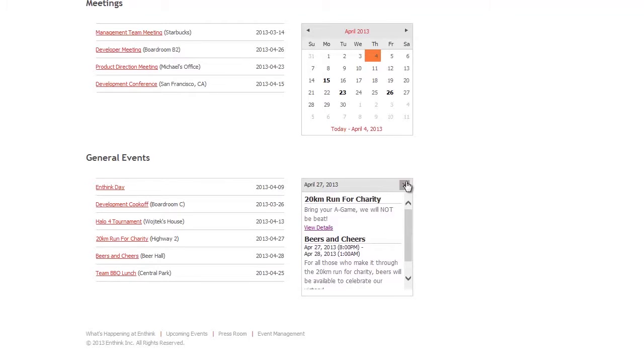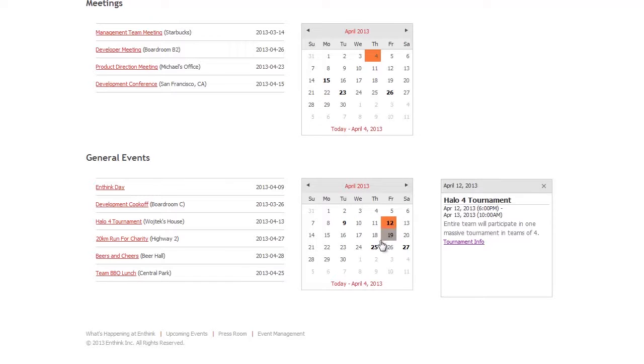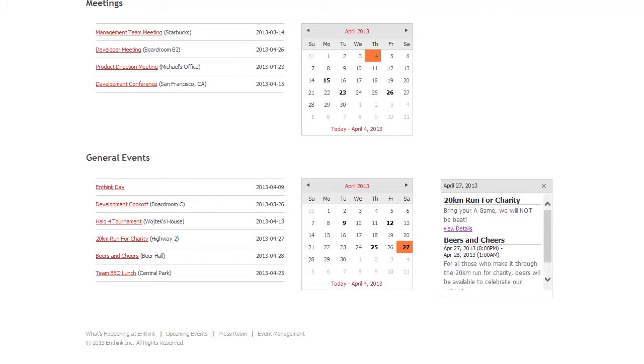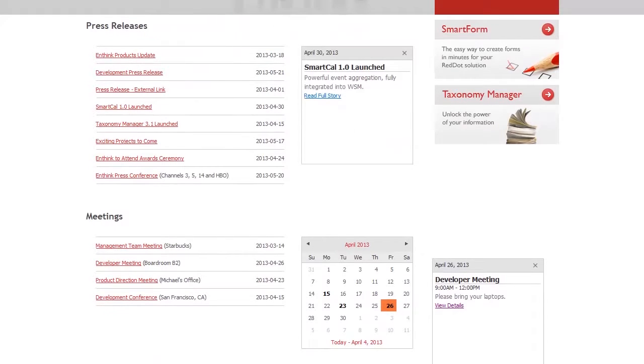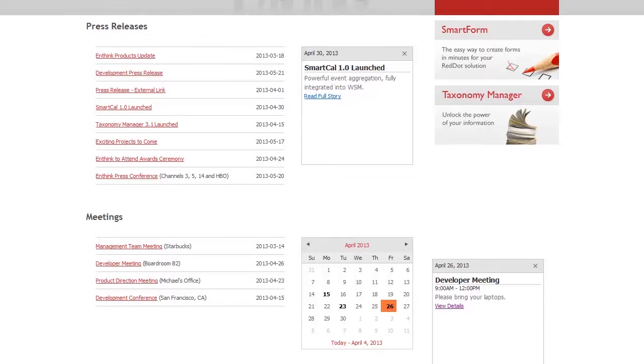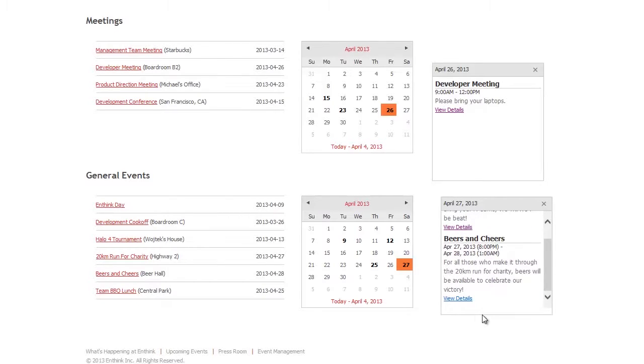This event detail window can be closed to keep navigating the calendar, or moved to a convenient place where it continues to be updated while we browse different dates. Of course, each calendar instance on a page can have its own detail window. The day detail window shows all events that happen on that day with all pertinent information, such as titles, summaries, dates and times, and links where needed.